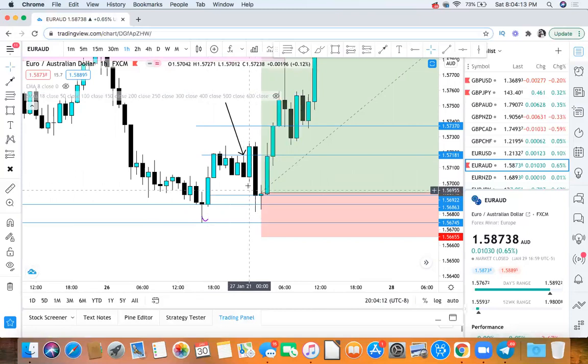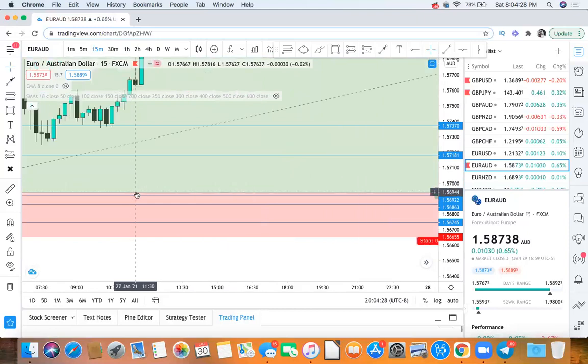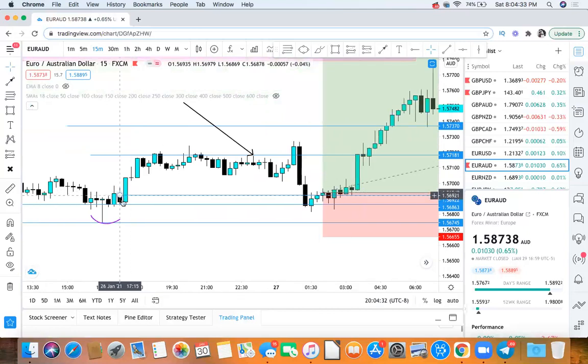It still did not activate my buy, but it did, which I'm going to go ahead and explain why I placed it right there on the lower time frame. I was just waiting for the market to retrace and clear out the imbalance that we have right here, which the market did. On top of that, I went to the 15-minute time frame. I was waiting for the market to retrace into that 15-minute accumulation price candle, which is my last bearish candle before this push up. So I placed my buy limit right in that area, right on the opening.